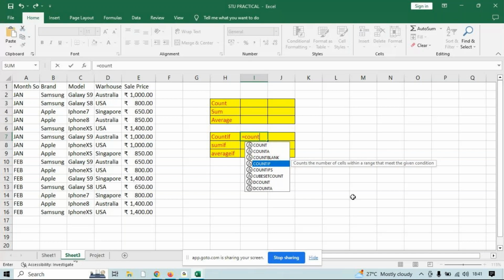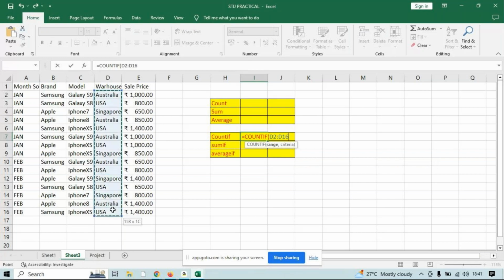So first you have to take a range. Okay, range has been selected, comma. Criteria means what? Condition. You have to give the condition. Any one condition you can give. I'll give, for example, USA. Either I can select it or I can type it in double quotes. Press enter now. How many USAs are there in that?